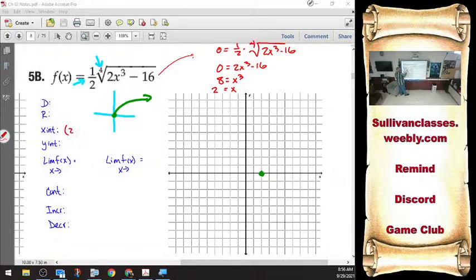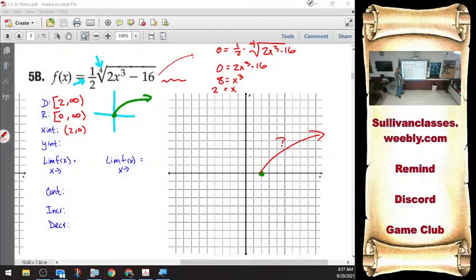So if I have an x-intercept at 2, 0, and no vertical shift, nothing in the k spot, then I know my domain goes from 2 to infinity. When I plug that 2 in, I get a 0 out. So that means that's where my range starts. My range goes from 0 to infinity. So it's going to head off into the wild blue yonder, but it's going to have that ridiculous, ugly compression to it. So I'm just going to grab a calculator and plot by points. I don't even know what the points are, but I'm guessing you do because you press the buttons and I'm not pressing the buttons. Cool?